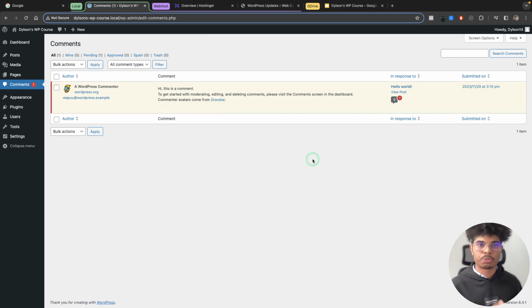The reason you would want to approve comments is because sometimes malicious people can try to send spam to your website to look for vulnerabilities or send malware, or maybe they're promoting their content on your website. It could also be they've left an offensive statement or comment that you don't want to display publicly on your website. So WordPress gives us a chance to approve these comments before they're displayed publicly. Comment sections can be an important part of your website because they allow your audience to interact with one another and let you get feedback from others on a piece of content that you're sharing. It's also good for SEO, as Google likes to see websites with high engagement, and comments are a way of increasing engagement on a website.